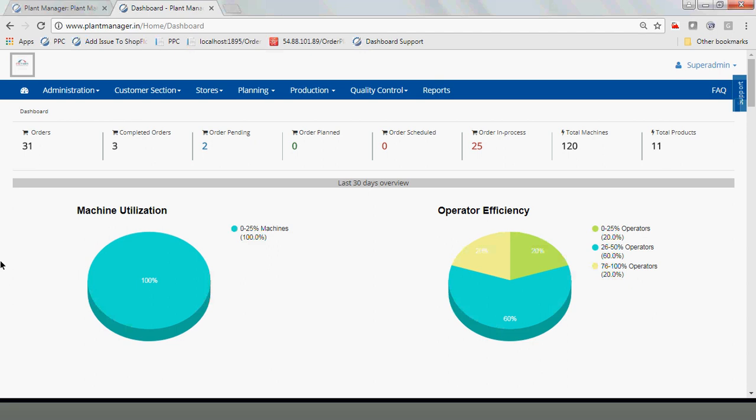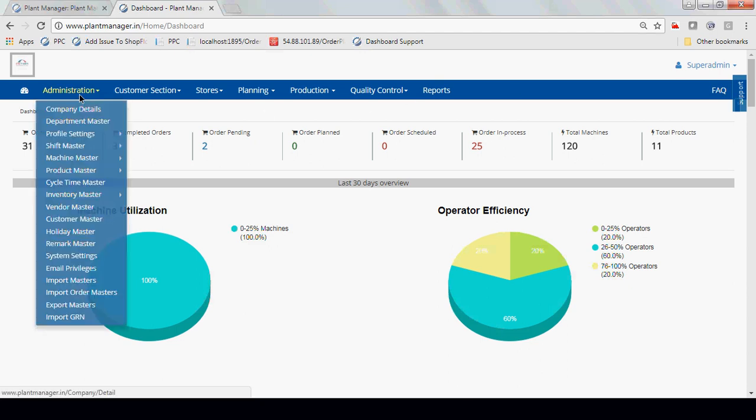So just to take you through the system flow, we have 7 tabs, as you can see. From these tabs you can input your masters. You can input your company details, departments, your roles and users, and give privileges to them. You can have n number of users, so there is no limitation on the number of users that you can have. You can obviously assign which user will use what feature of this software based on these privileges pages.